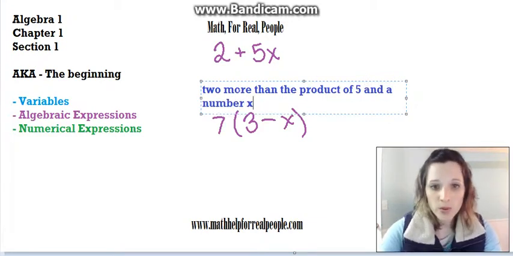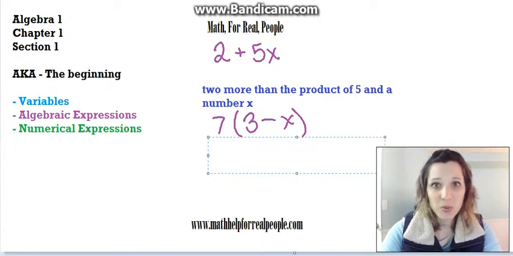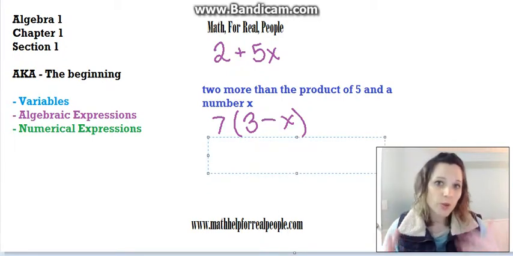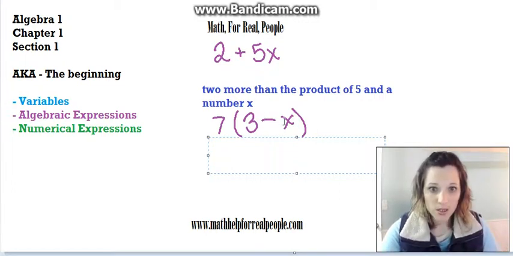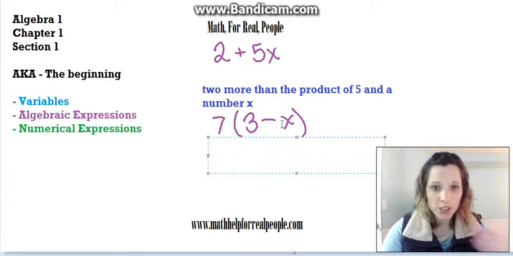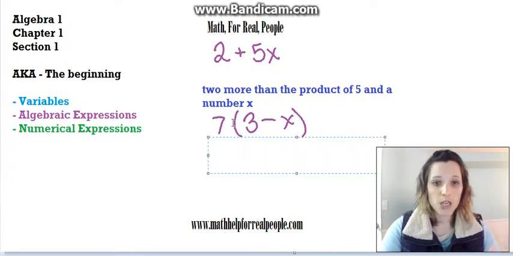So there's a lot of different ways. That one might be the best. I think that looks the nicest. And so then let's look at the second one down here, and it's the one with the parentheses. So inside the parentheses, you know that there's subtraction happening here. So subtraction, we can use the word difference, and we see the parentheses are here to show multiplication. So that means product.